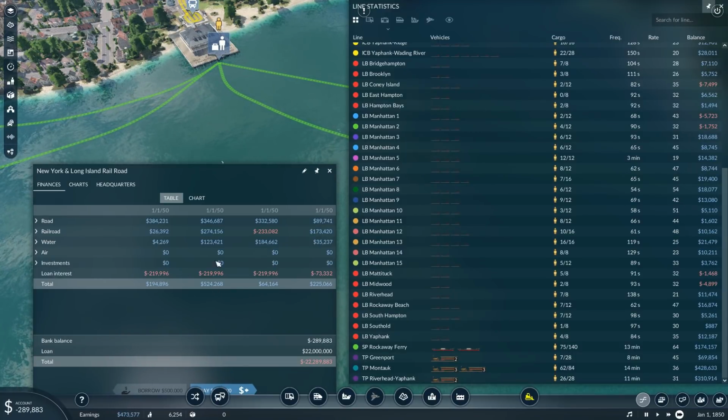But look how quickly it changes. $500,000 one year, and now suddenly we're down to 64,000. But that's because we've had a bad year on the railroads. Look at that. Suddenly the railroad loses almost $250,000. And this was what was causing me the real big problem. This is why it's taken me all day to sort this out, because I've been having to run this for half an hour, 45 minutes each time, just to test what's going to happen, because you can't just run it for 1 or 2 years. You've actually got to run it for a good 6 or 7 years to see what's really going to happen.